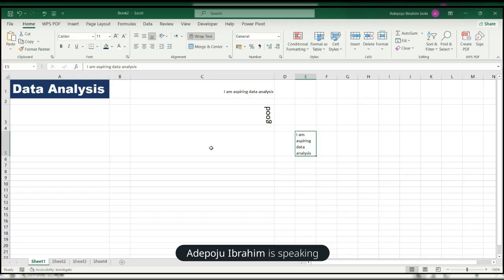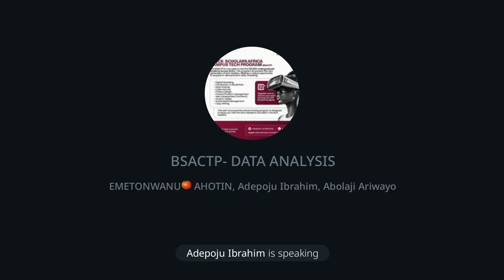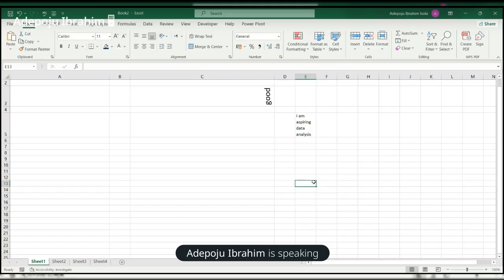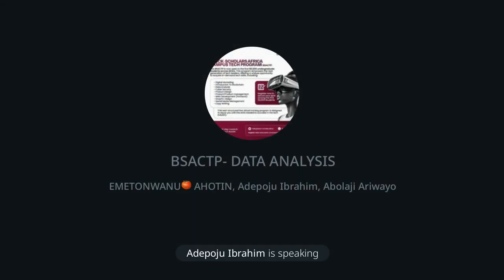Again, we have merge and center. Before you can merge and center, you must highlight column E, column F, and column G together. You can highlight through the column and you can highlight through the row.